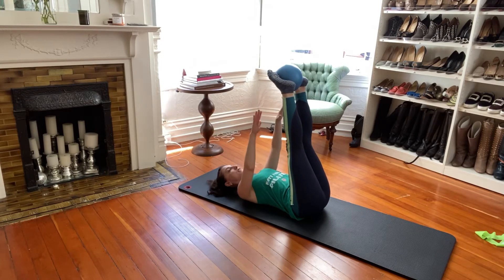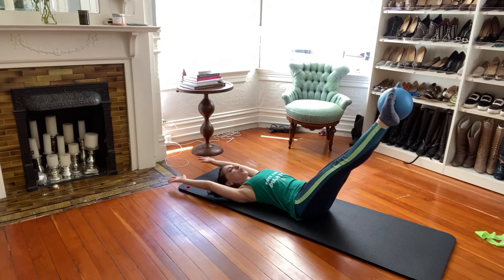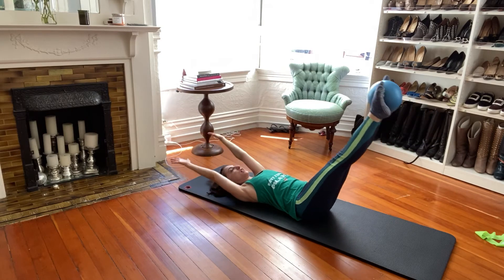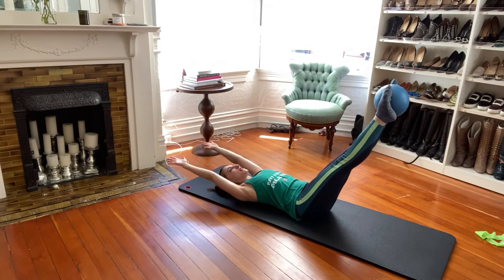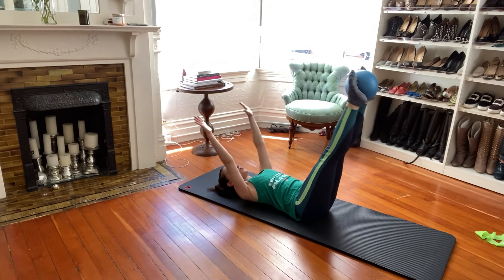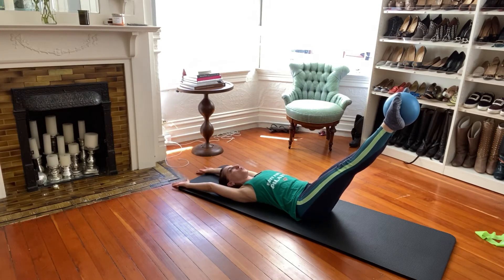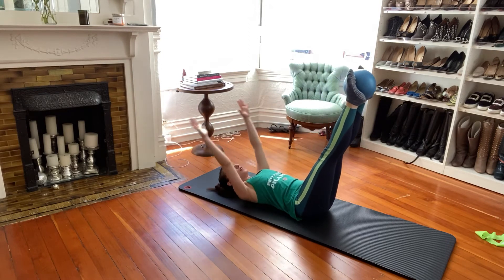Extend your legs up as best you can — I know you did a lot for your hamstrings, so that can be a little bit of a challenge. Take your arms up to the sky, squeeze the ball, lower the legs away from you, and your arms are reaching back — they're not static on the ground, they have energy. Hold that and squeeze as hard as you can, then very slowly curl towards your legs and then lower your head back down. If you can't curl your head up, that's fine — just reach your arms to your legs. Otherwise, the movement is away, you're lengthening, squeezing as best you can, straighten the legs, squeeze the ball, and lift as they come in. Lower to go back down — whatever is good for your body, that's the version you do. Lower for five, four, three, two, one, hold and lift.